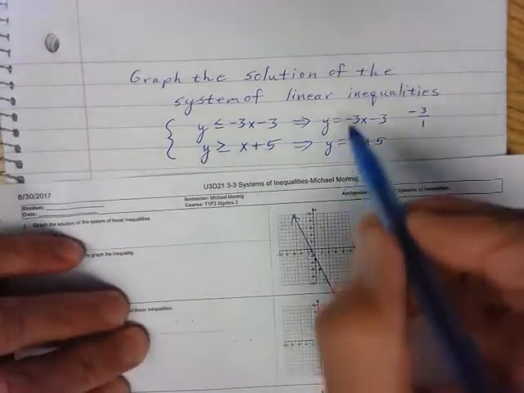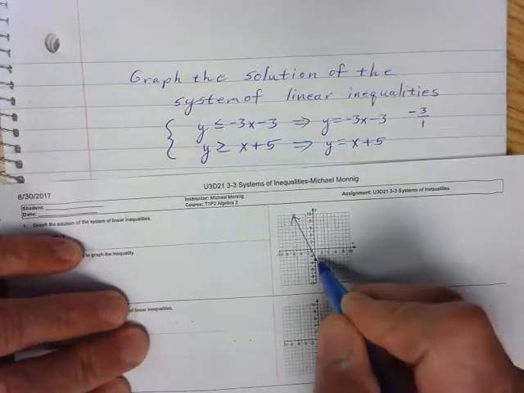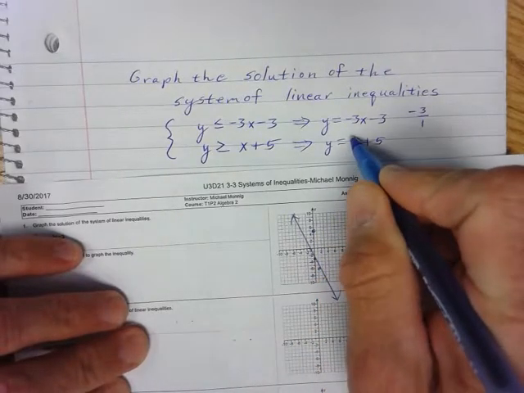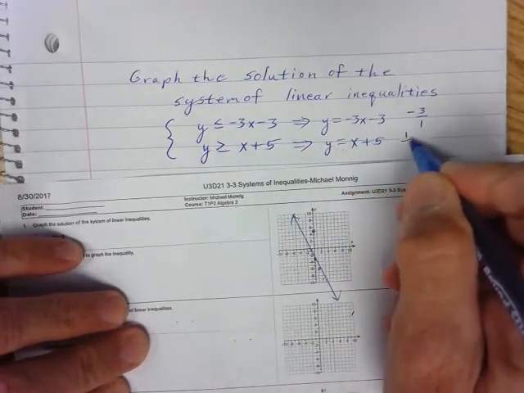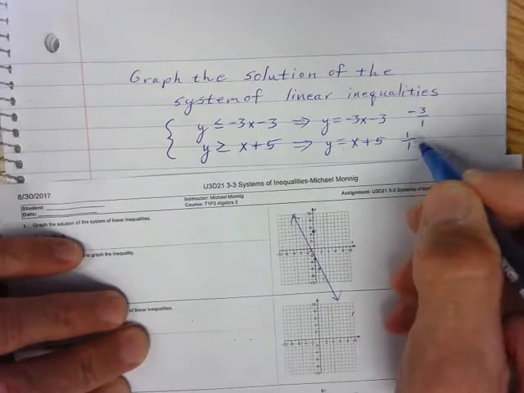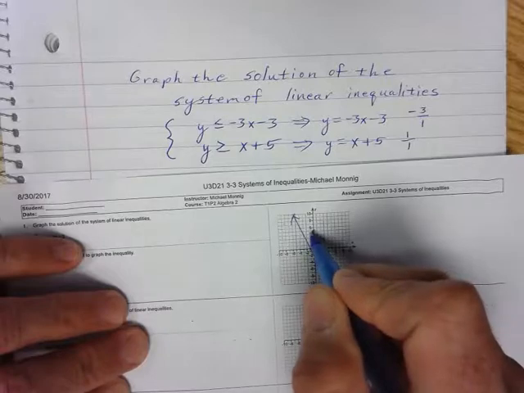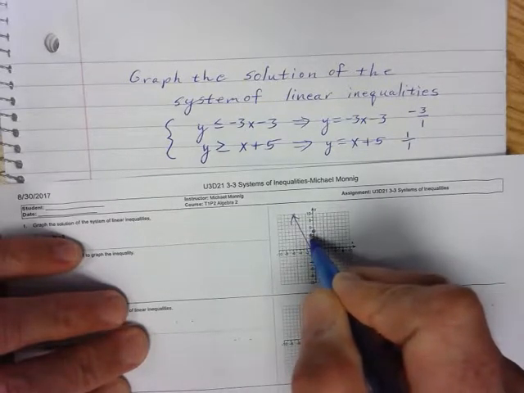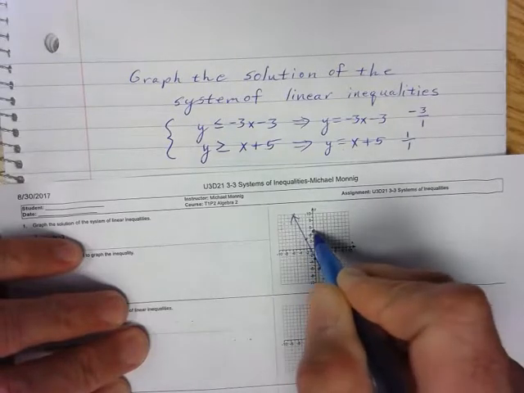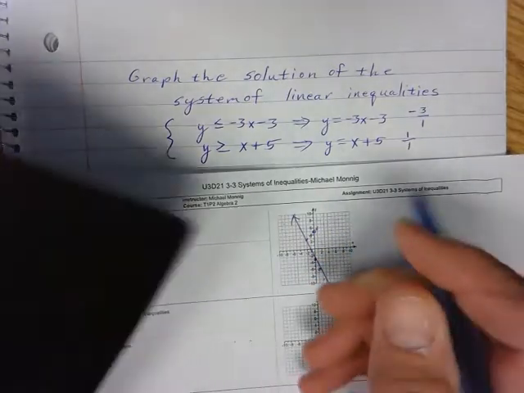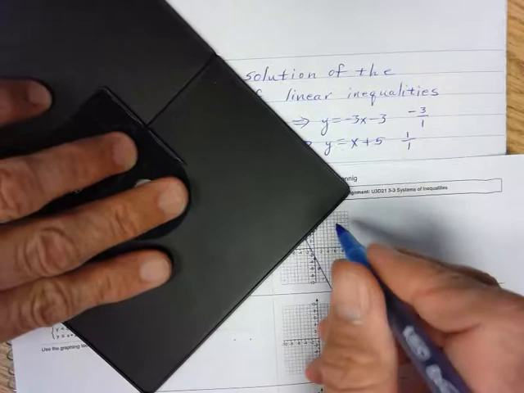Okay, graphing y equals x plus 5. That's 5 on the y-axis. And my slope is the 1 in front of the x, which is a rise of 1, 1 up, 1 over. So I could go 1 back, 1 down, and that would give me the same as going up 1 over 1. Okay, graphing that line.